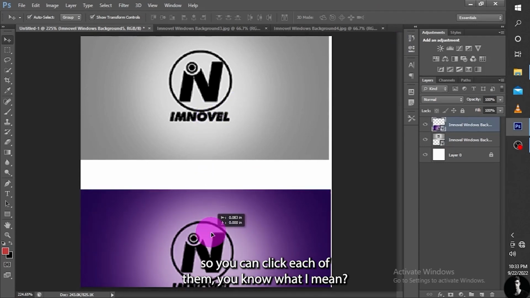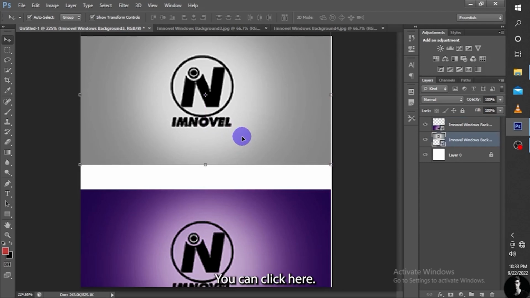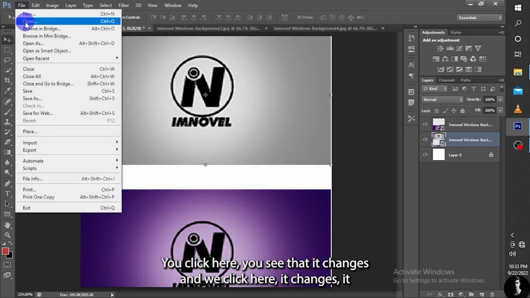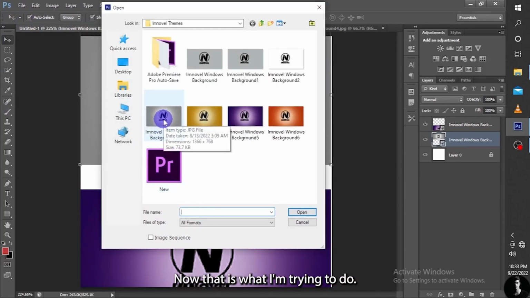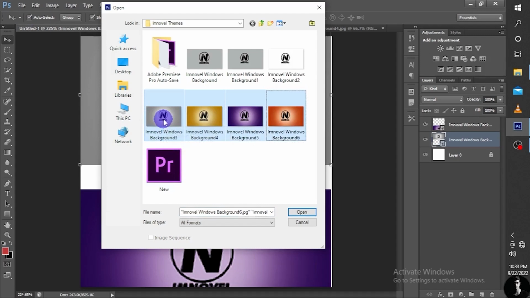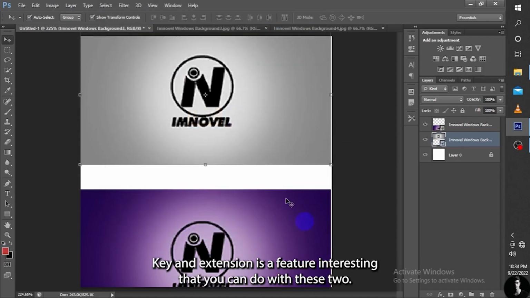Okay, all right. Now there is something I also want to draw your attention to when you are importing files into Photoshop. Let's go back to the open command. If you use this command, you could see that you can select multiple of them and then import them into your work area.